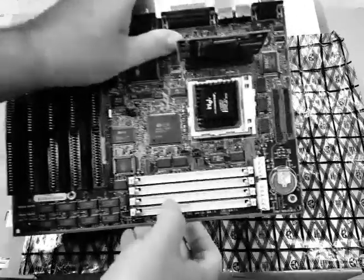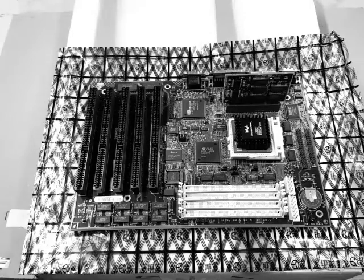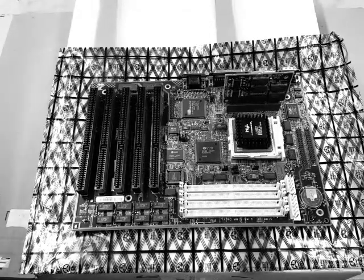Okay. Wait a minute, Johnny. First, we need some memory. It goes right there. Oh! RAM stands for random access memory, Johnny.